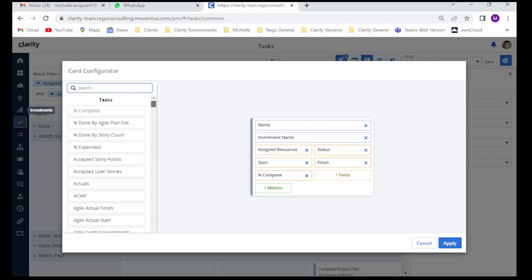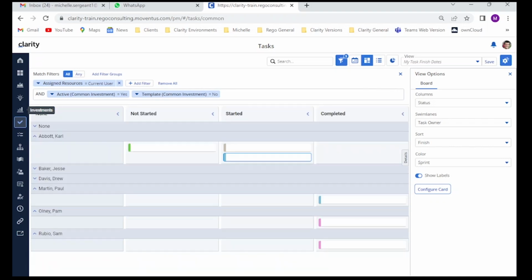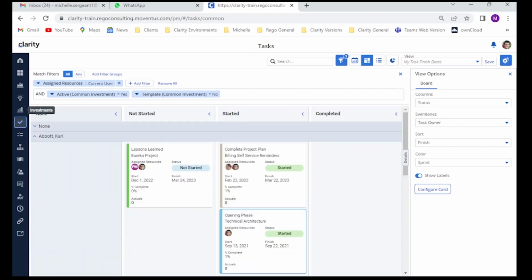So in this example, I will bring over my actuals. I can apply that change. You can now see I now have percentage complete and actuals also on my cards.